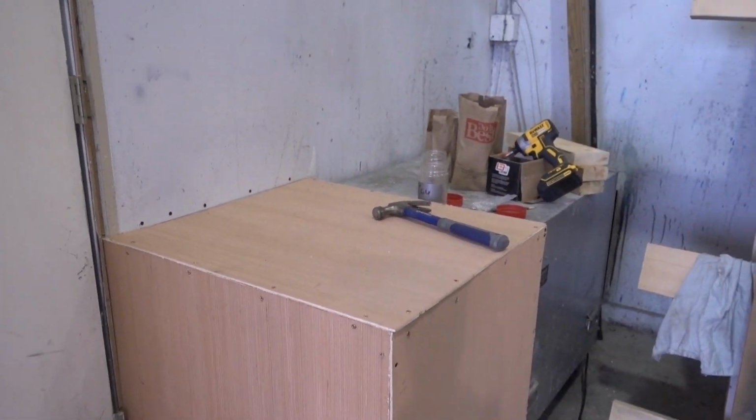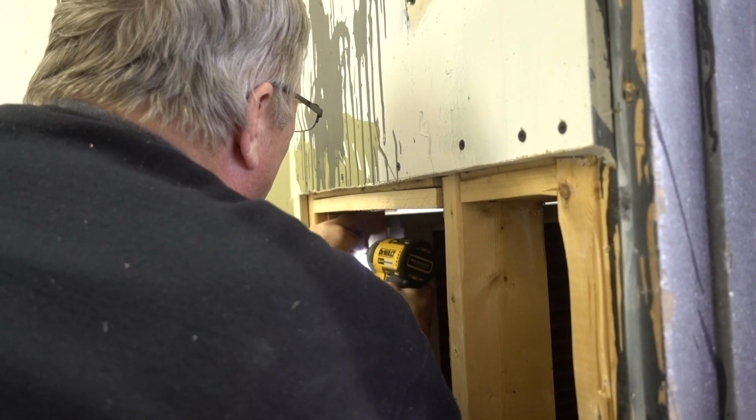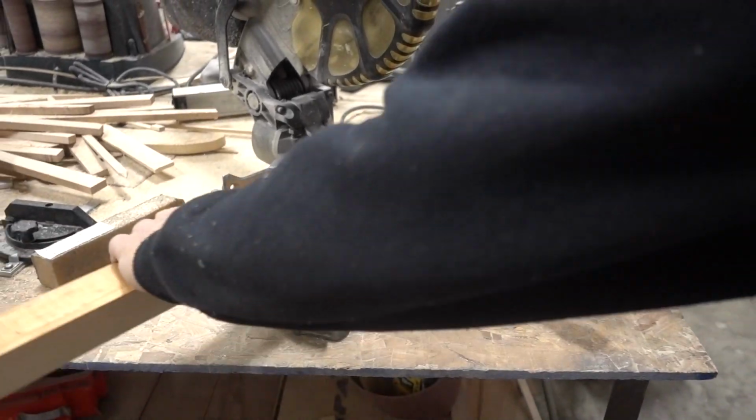So what did you build here? I just built the box so that our air handler can circulate, and it goes outside once we get that other fan running.